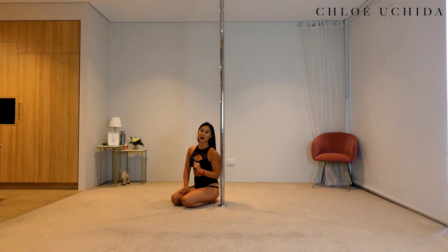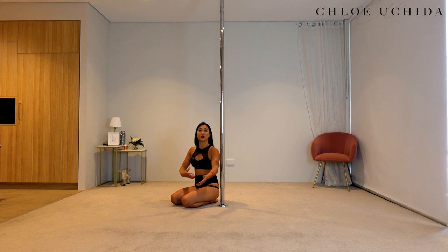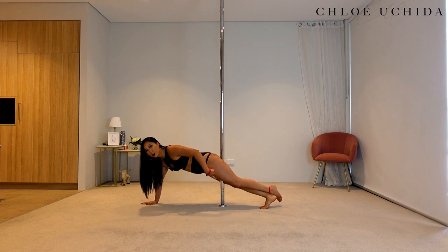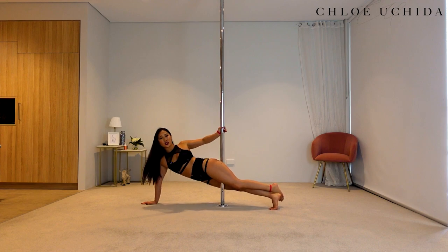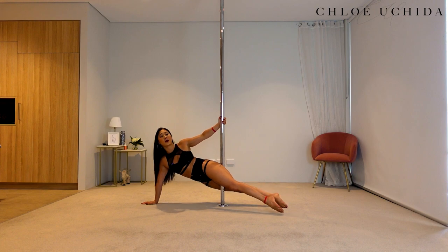Which brings me to my second tip: make sure that your hip tilts. If you feel like you're sliding in your Superman, it's most likely because you're not hip tilting. Very similar to our sit — when you do a pole sit, you always want to tilt your hip so you come into the sit and get all the grip you need. Same thing for Superman: always keep your hip tilted. Once you bring your ankle on top, tilt your hip over to that same side. When you bring your right hip up toward the ceiling, you should start to feel that extra grip in your legs — that's how you know you're doing it right.